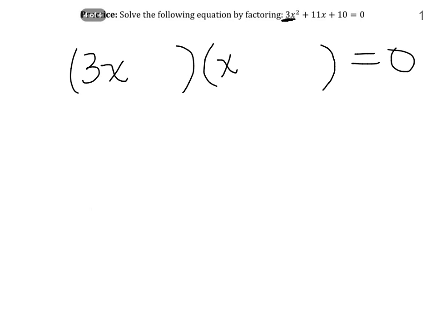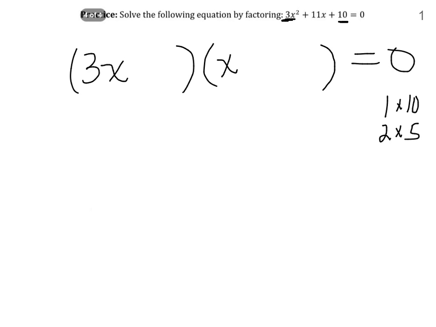Also, something we know about 10 is there's only a few things that multiply to make 10. We could do 1 and 10, we could do 2 and 5, and that's it. Those are the only whole number factors of 10. So we only have a few different options. It's either going to be 1 here and a 10 here, or a 10 here and a 1 here, or a 5 here and a 2 here, or a 2 here and a 5 here. So it's got to be only one of those. There really aren't that many options. There's only 4. Now you could just guess and check.